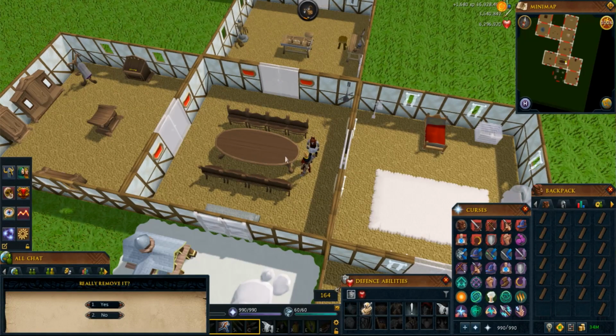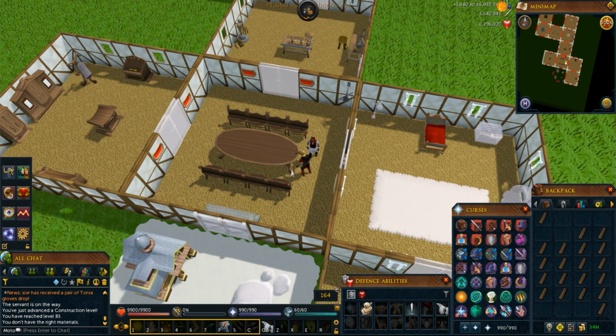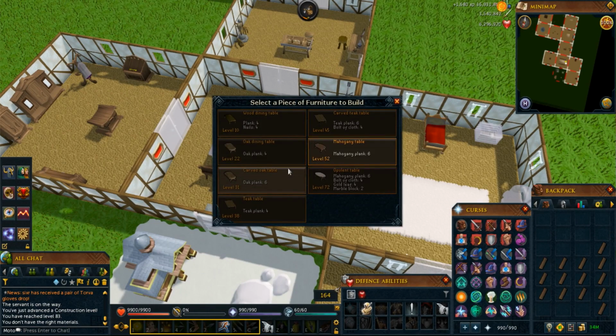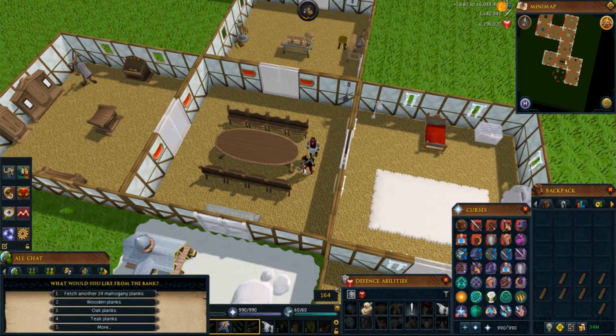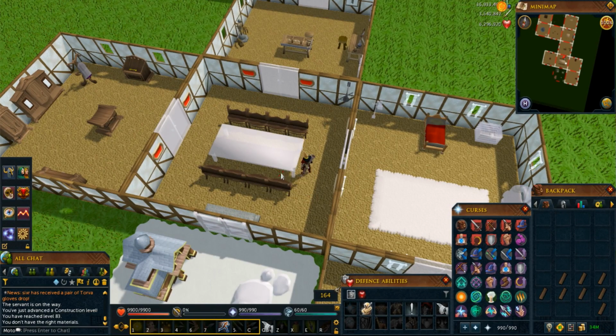Your demon butler should be back by the time you have removed the table that you've just made, and then you will have 24 brand new planks to work with. And then just do the same, just send him out whenever you have 6 planks left, and so on. Please bear in mind that this is the fast route and therefore expensive.